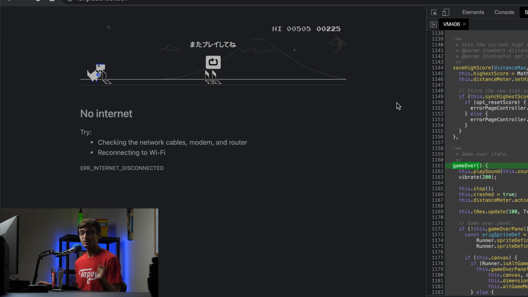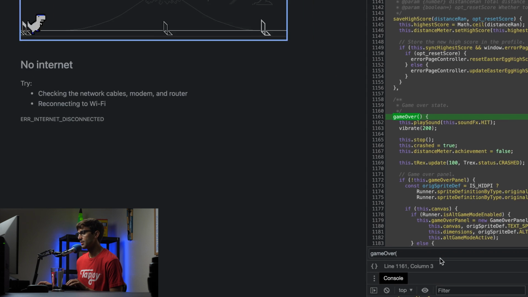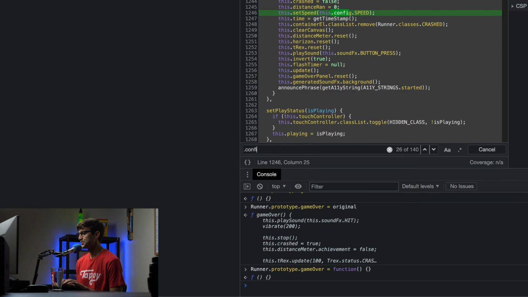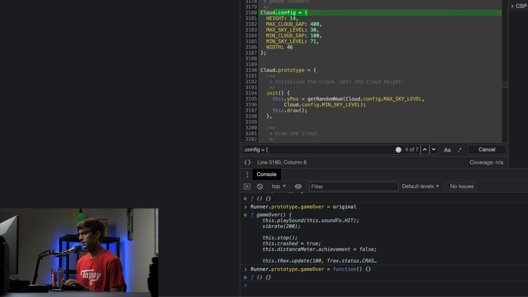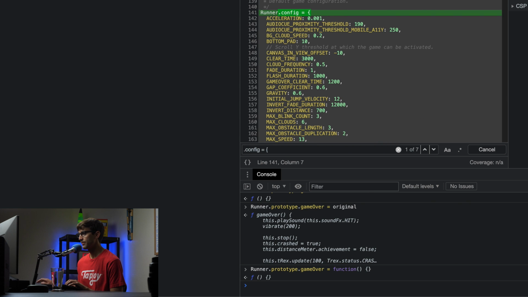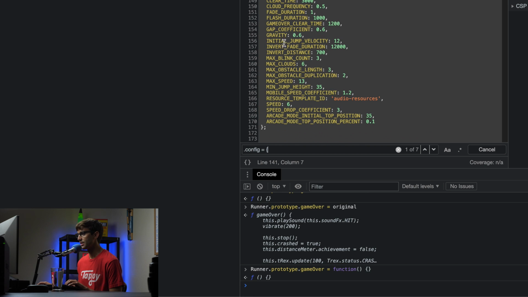Now, that's cool. We can have him run through the entire level like that. But that would take a long time, right? Even though he's invincible, you would still have to sit here and wait a very long time to get the max score. We can make him run faster. We probably already know that by now. So the config for the runner, let's find that, is on line 141. One of these elements in here is speed. The default speed is 6. Let's change that value to something else.